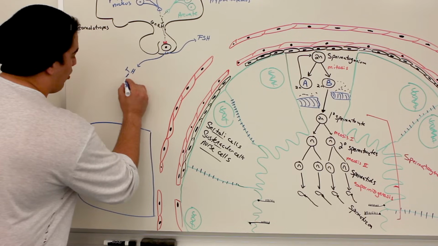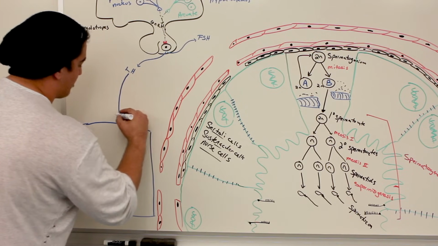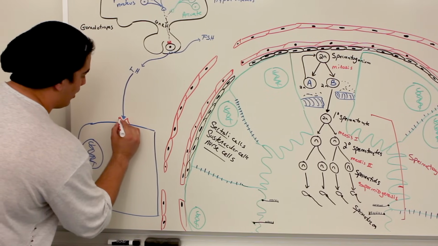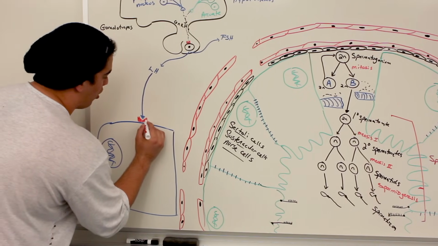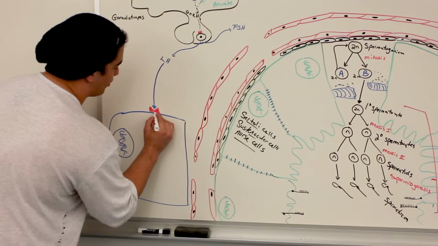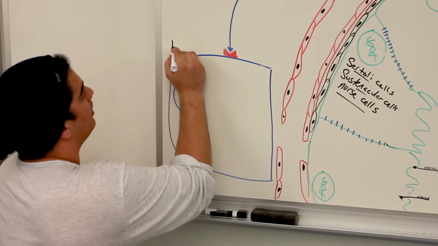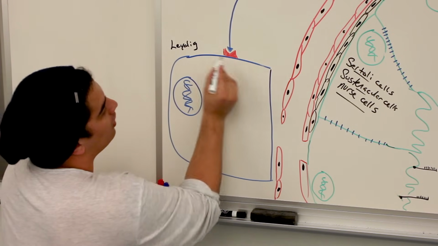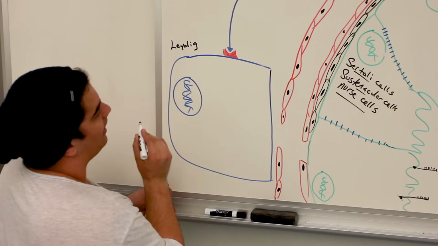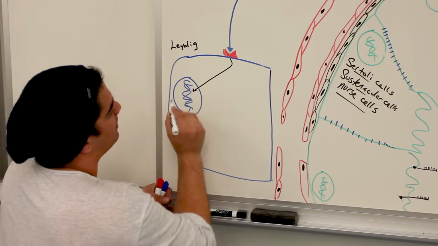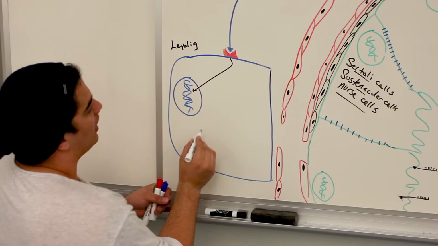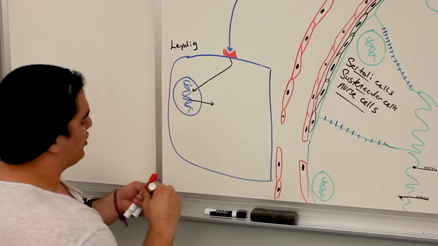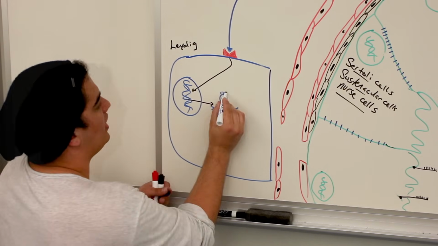So luteinizing hormone comes over here and it acts on a specific cell. What is this cell here called? This specific cell is actually called a Leydig cell or an interstitial cell. So this cell right here is called the Leydig cells, or again, the interstitial cells. What luteinizing hormone does is it acts on this Leydig cell, which triggers some specific signals to the nucleus. And it makes these actual enzymes, right? So it's actually going to make some specific enzymes.